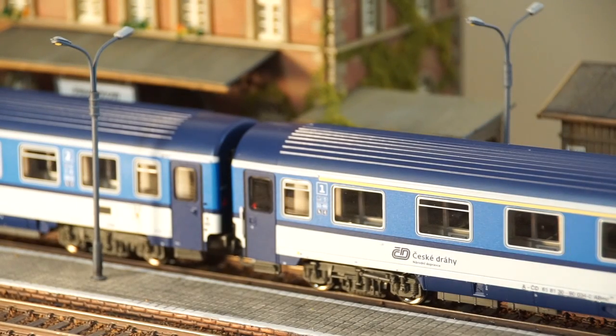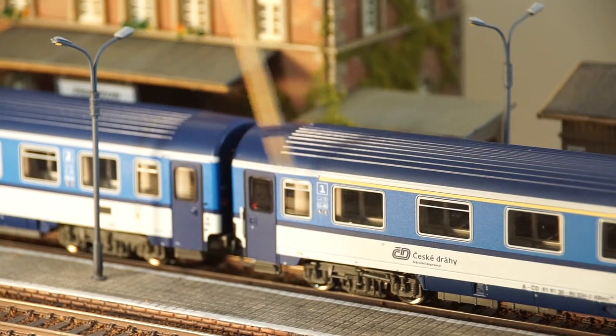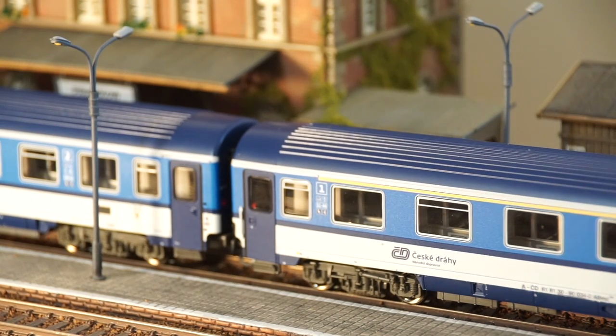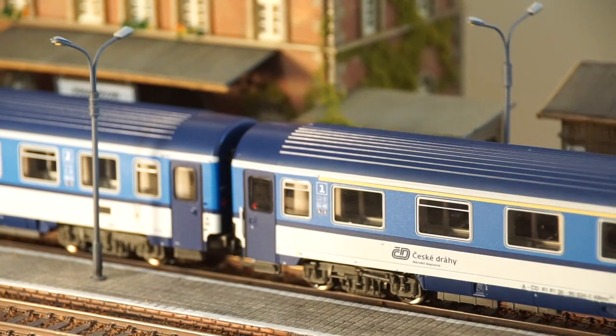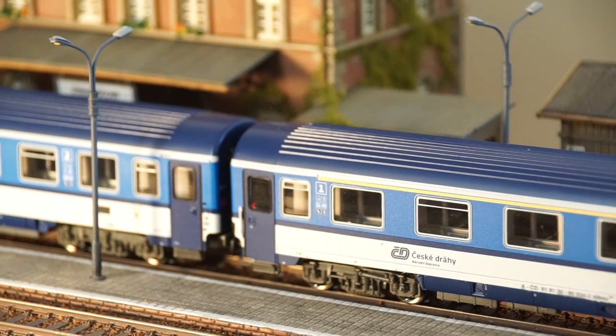So my personal impression: standard Roco execution, very good looking model, but at the same time there is nothing really overwhelmingly impressive about it either. The main body is done really nice, and you can see the paint quality is very good. So are all the markings and the lettering on the side of the body. The clarity of the windows is really fantastic, and the upgraded and updated interior looks quite impressive.